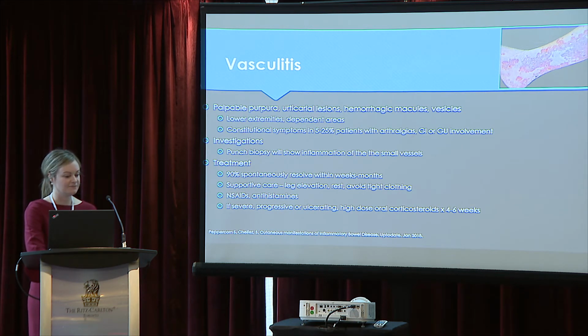Usually this disease does resolve spontaneously within weeks to months with some supportive care and NSAIDs and antihistamines. Reasons for treating with prednisone for someone presenting with vasculitis would be if it's ulcerating, or if it's severe, like with those systemic symptoms, or if it's above the waist or progressive.